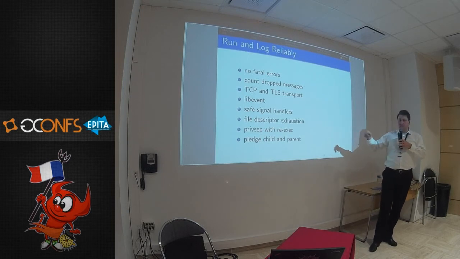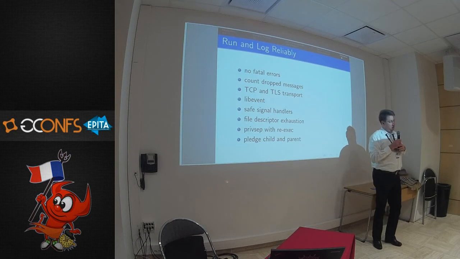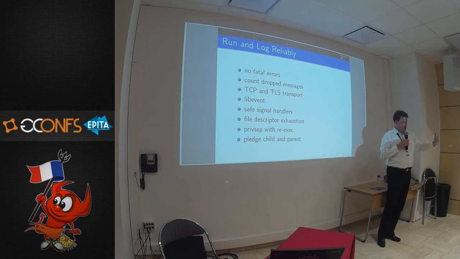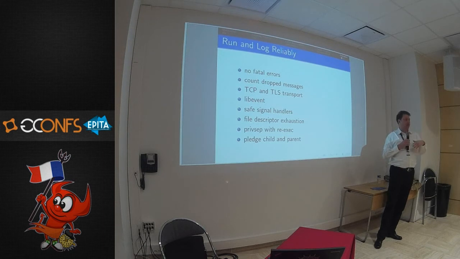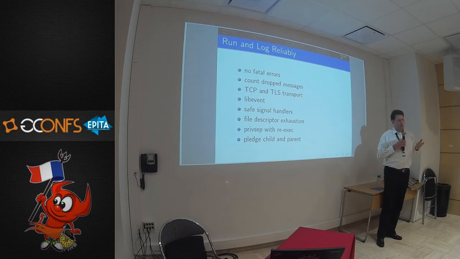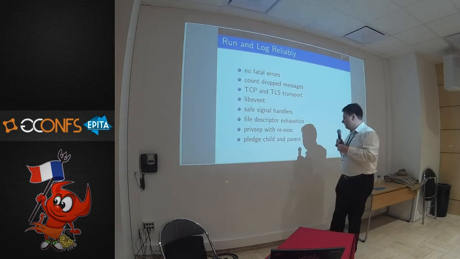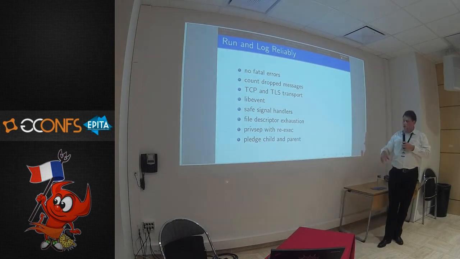Here, we exec the parent, because it was much easier to implement in syslogd. Syslogd does a lot of startup things, and then it does the fork. If I exec the child, all the startup is lost, and the child needs the initialization. The parent only serves some requests like doing DNS and opening some log files, and there it's better to lose all the state. So I do the exec, and I have just a minimal program doing the simple requests, and we run pledge in both processes, the child and the parent.